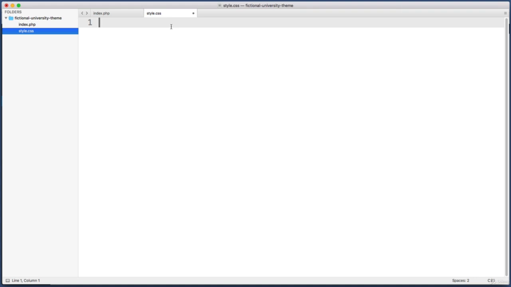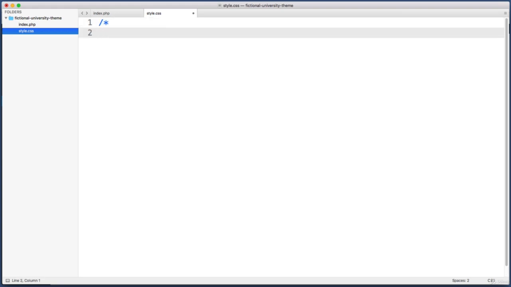And the way that we give WordPress that info is up at the very top of the file here, we begin a CSS comment. So slash and then an asterisk. That's how you begin a CSS comment. And then on another line, to close out the comment, it's asterisk and a slash. Now between those 2 lines, we can write whatever we want. So first and foremost, WordPress wants to know what the name of our theme is. So let's say theme name colon, and we don't need the semicolon at the end here.